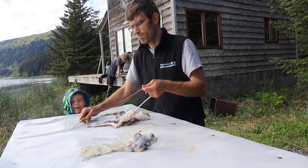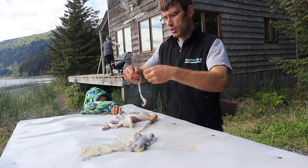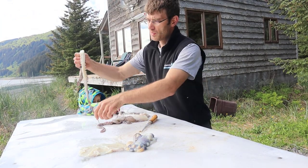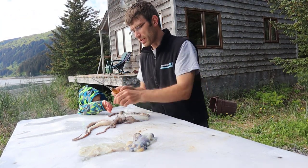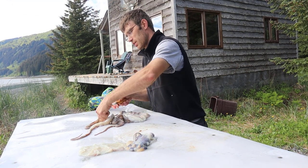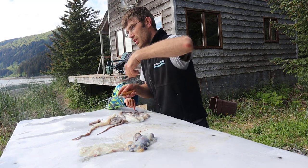And octopus is my favorite food. Yep, Weston loves octopus. We do too. And so here's some skin. I just cut it off because it's a little excess, makes it a little chewy. So we just take the skin off. I like the skin on it. I like chewy. I like it chewy.